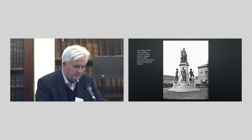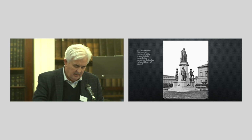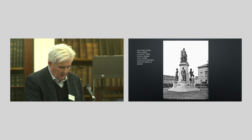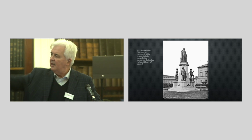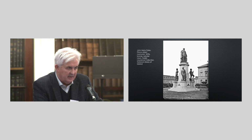Albert is shown, and you've got to again take my word for it, wearing around his neck the collar and badge of the Irish Order of St. Patrick, just as his wife would wear it in John Hughes's bronze monument of 1908, which we'll see in a moment. Around 1950, Foley's Albert monument was moved from the centre of the lawn to the left by the Natural History Museum, where it still stands to this day. So with that museum, that is the Natural History Museum, and then the National Gallery, which you can see on the right of this photograph.